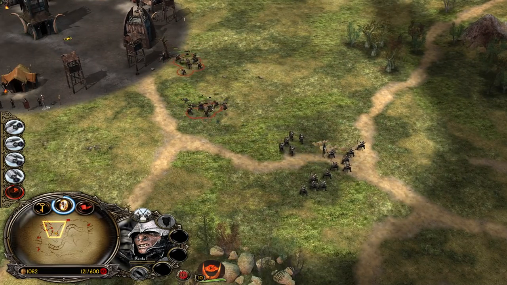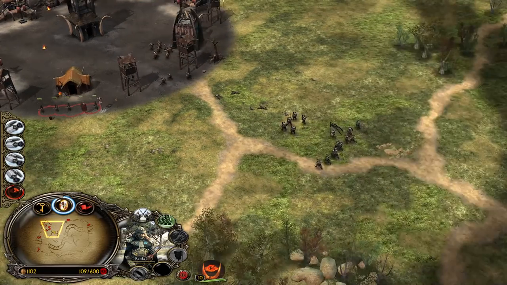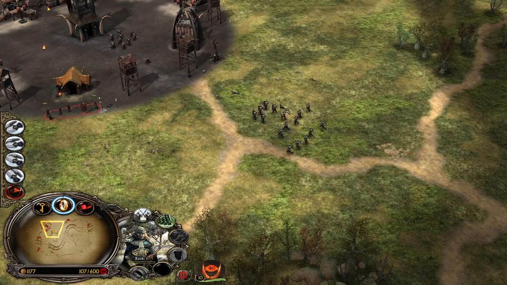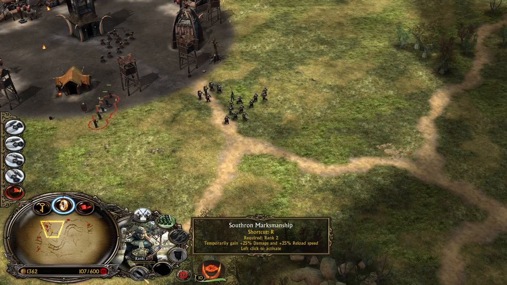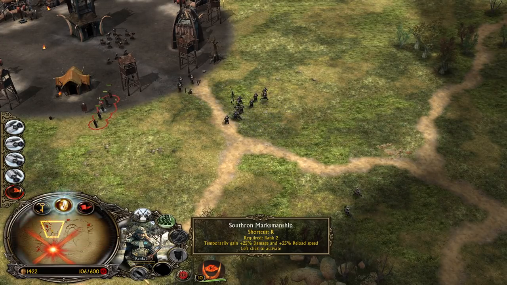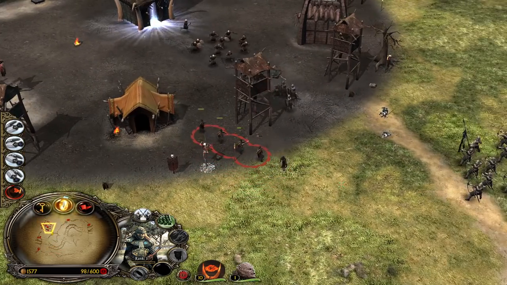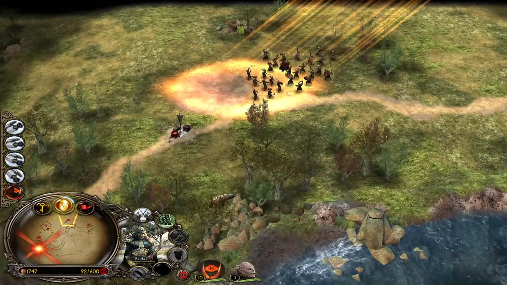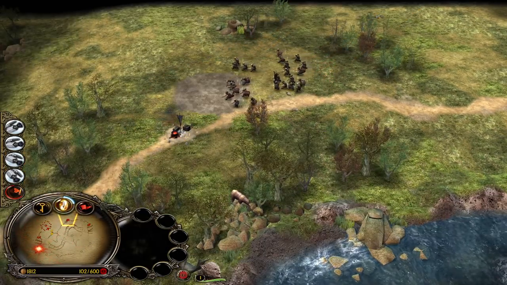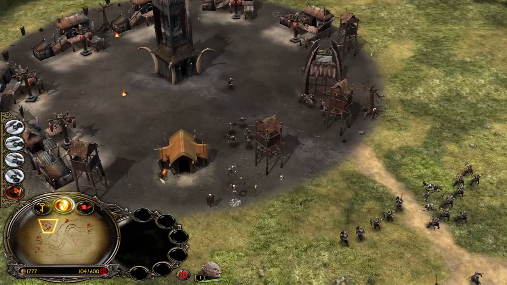Oh, they have to peel back a bit. The good thing about Mordor is we are also getting power points from losing units. And the units look different once they reach level 2. Sauron Marksmanship: 25% damage and 25% reload speed. Oh, but they are also like archers, am I right? Yeah, they are not like the Haradrim in BFME1, guys. Okay, that's great. So we can just get this mill and also creep this Warg lair right after.